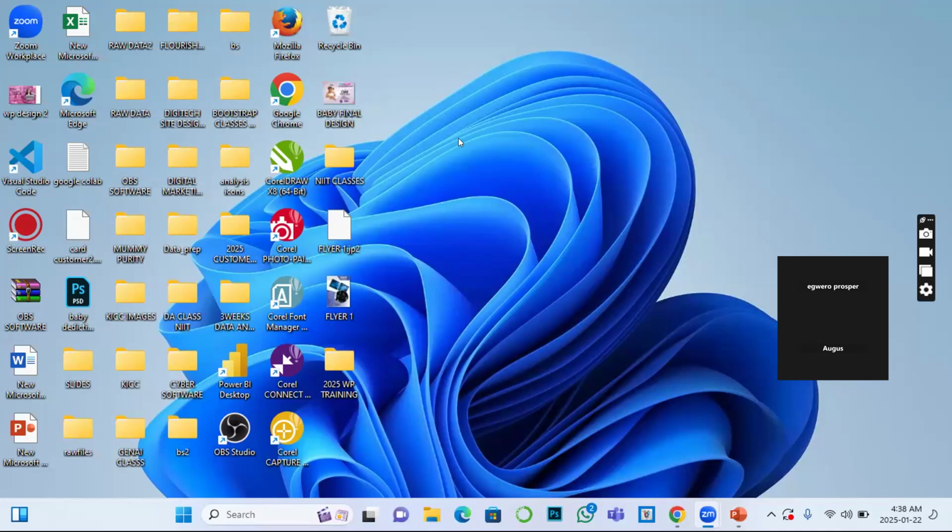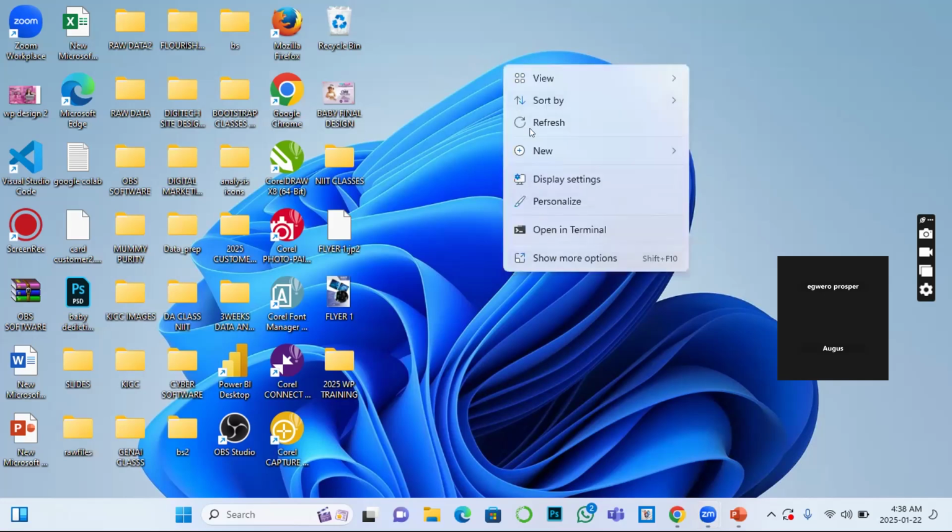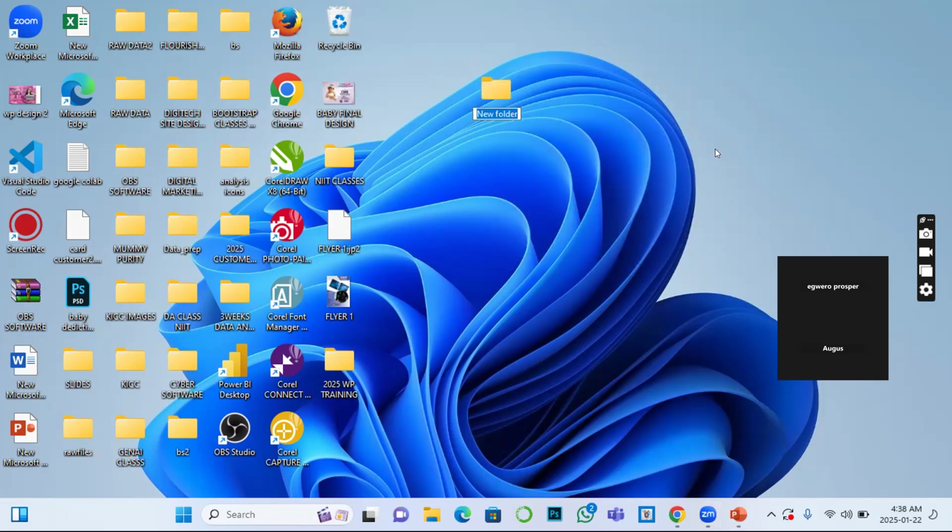You have to start by having a root folder. Anytime you want to develop a website for a client or anytime you want to embark on a website project, you are expected to start by creating one folder. And that one folder is referred to as what? The root folder.